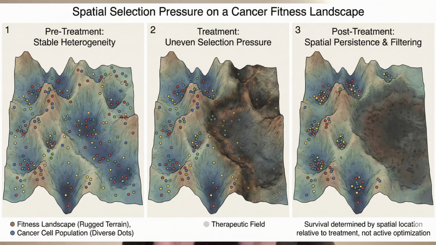Before treatment, the fitness landscape has a clear ordering. Resistance typically comes with a cost. In the absence of therapy, resistant states occupy lower regions of the landscape, where they divide more slowly and are outcompeted by cells on the dominant peak. And treatment redefines which landscape regions are viable. The drug collapses the dominant peak into a lethal region, removing it entirely from the space of admissible states. The region associated with resistance, previously a valley, remains largely intact.